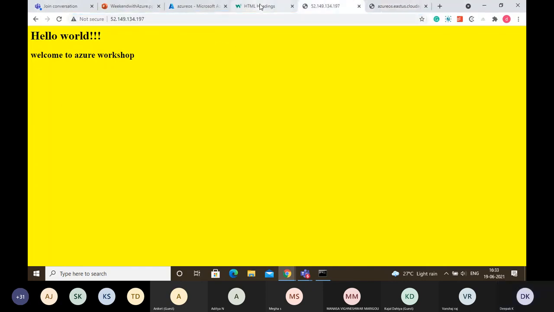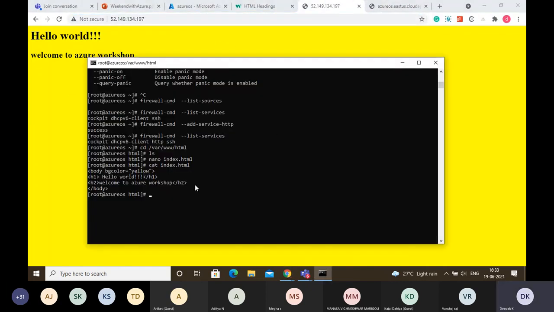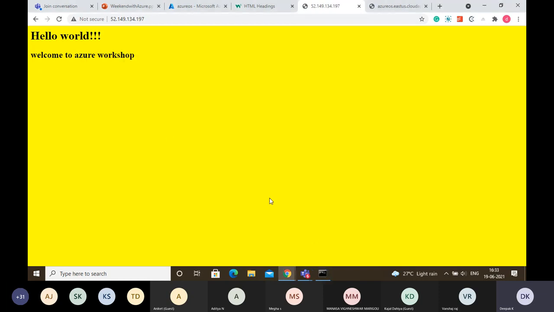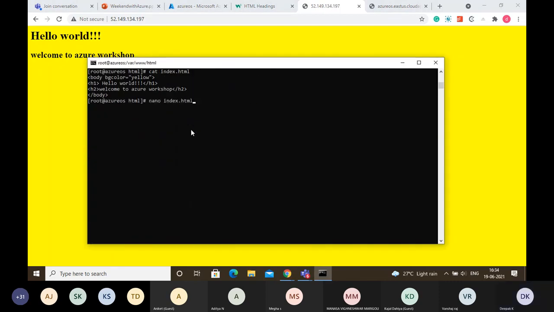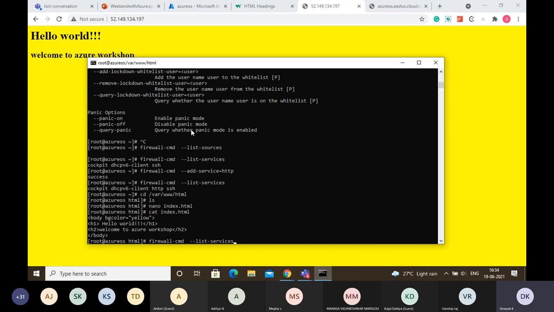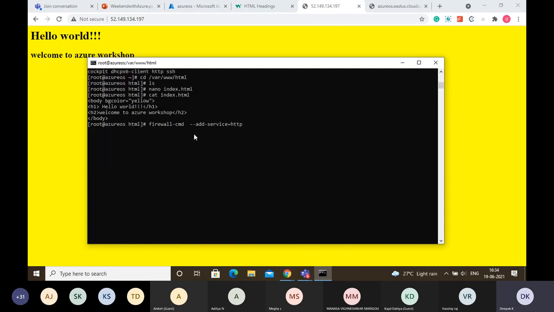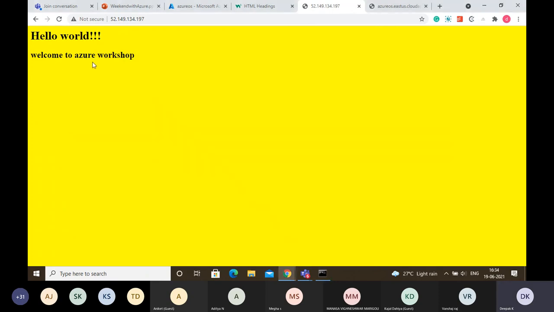Now, suppose I turn off this OS and come back tomorrow and turn on the OS, and if I click this link, this will not work. Why? Because every time, the HTTP connection I made previously, let me show this connection, is not permanent. This is just temporary until the OS is on. So what I will do is put minus minus permanent and click. It will become success. Now, if I come tomorrow also, this will work for sure.